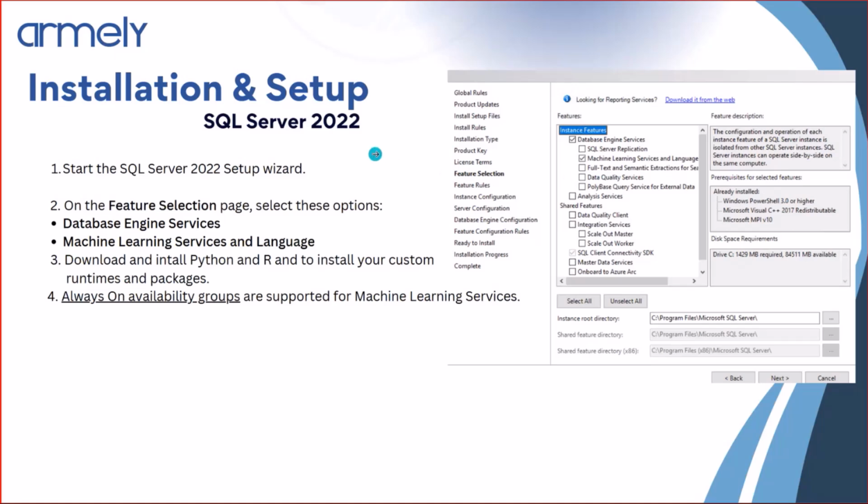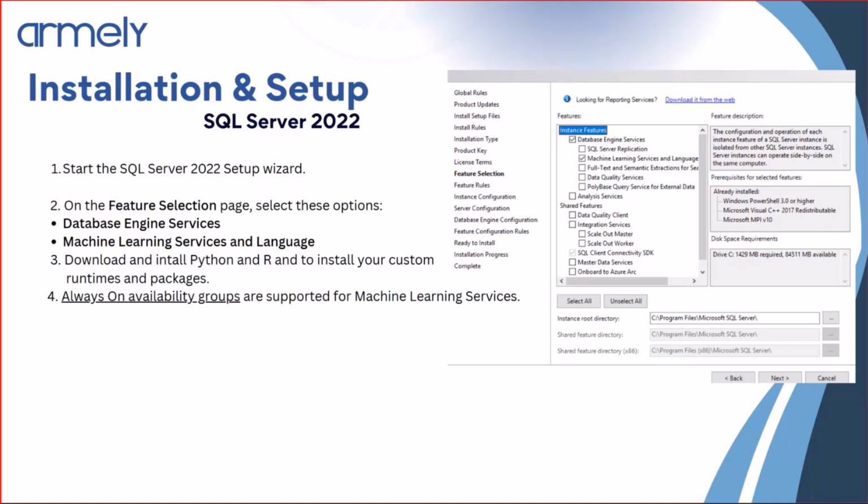From SQL Server 2022, you just enable it in your feature selection when you're installing SQL Server, you enable machine learning services and languages, and then you install Python and R separately on your machine. But before, in SQL 2019, we used to install Python and R when we were installing the SQL Server application. So as I said, in your feature selection, you select machine learning services and languages.